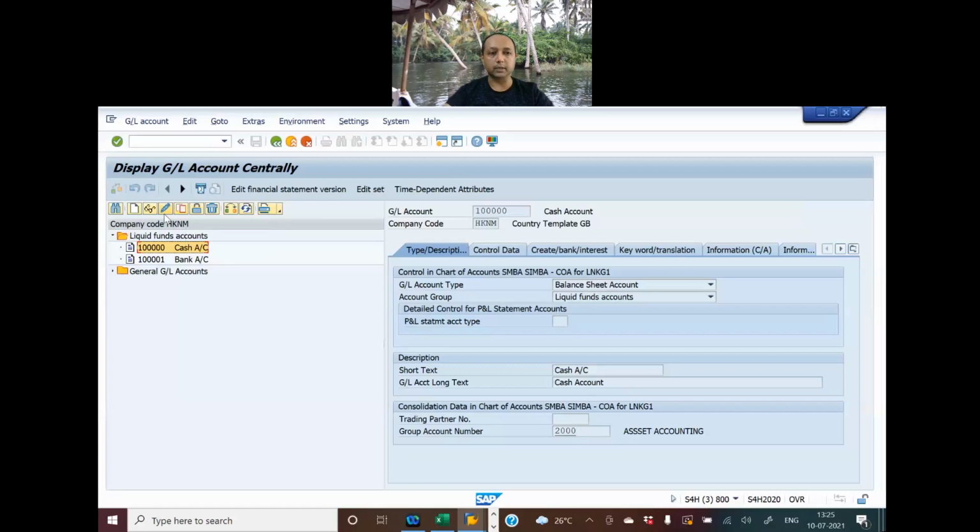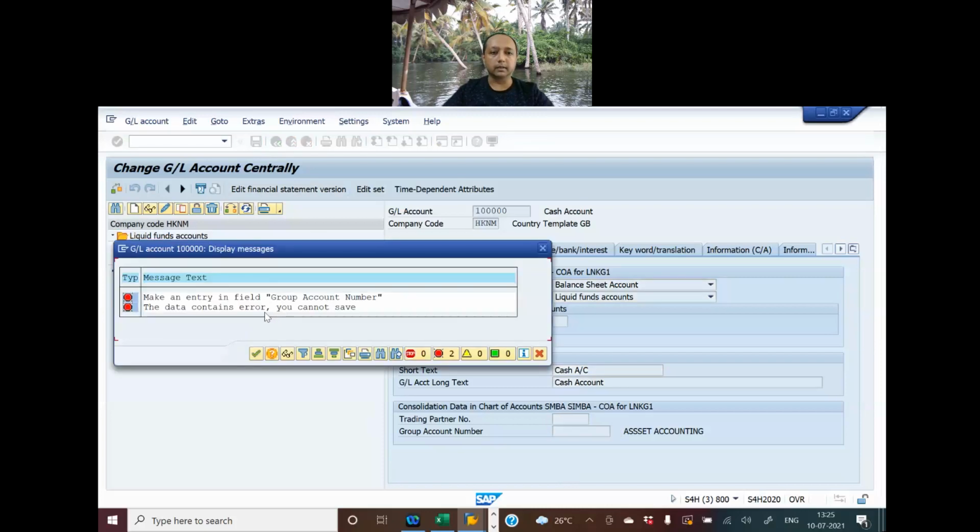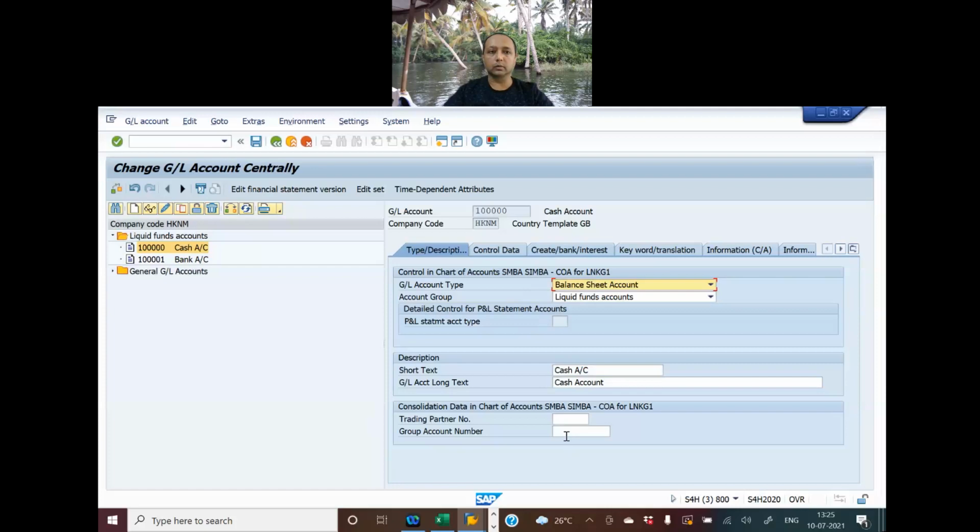For example, I'll show you. If I take this off and try to post it, it gives me an error message that the group account number has to be populated, otherwise you cannot proceed further. So I'll leave it as it is.